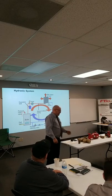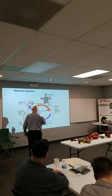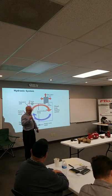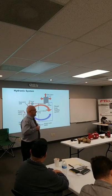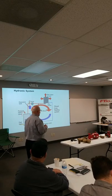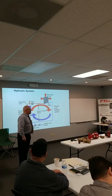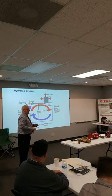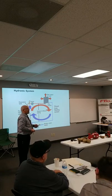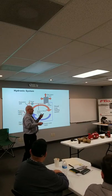It's amazing how many engineers design circulating pumps because of the height of the building. It has nothing to do with the size of a circulating pump. We'll talk about that in a minute. Not a closed loop. You're right, but why? Because the downward force of the return just evens it out. So whatever goes up, it goes down.